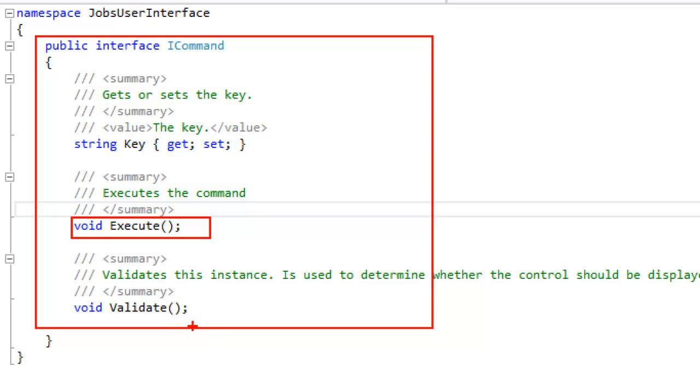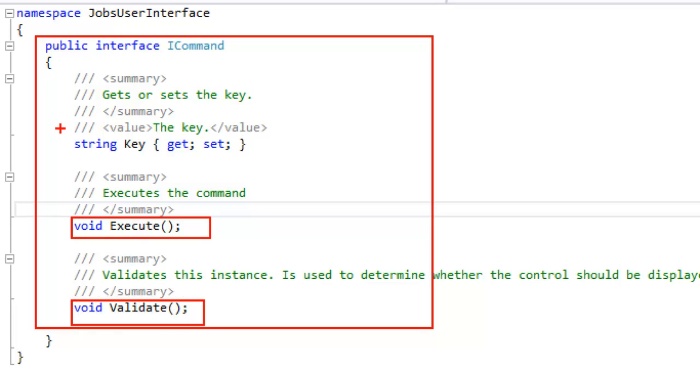And when we want to call submit job, I may want to check the state of that job. So I might want to do the validation before firing up the command. That's why I have a validate method as well.